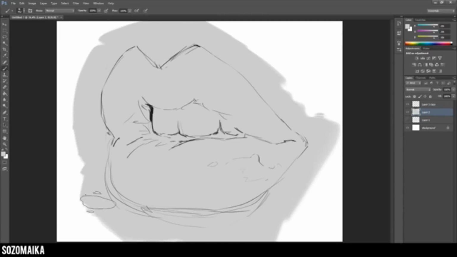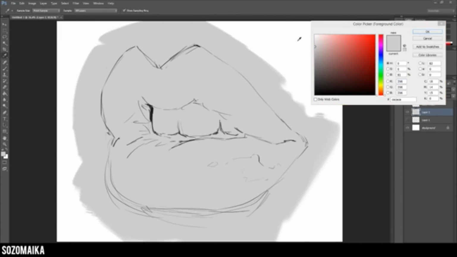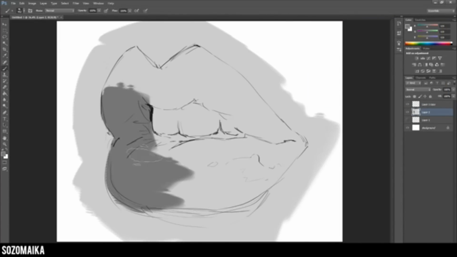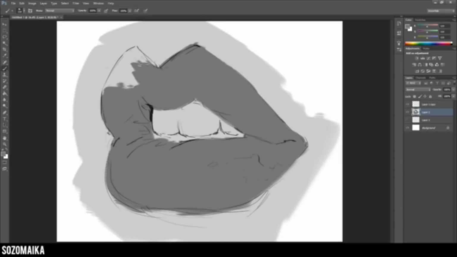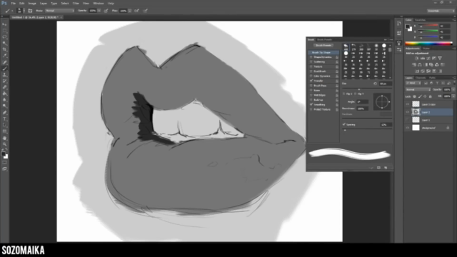I always like to put a base down so that there's no transparency underneath when I start rendering. I used to just start rendering on top of everything and I forgot to put a base down, and so sometimes when I would hide layers, there would be this weird inconsistency in the transparency. I know it's probably a beginner thing, but I just figured I'd point it out because I used to not do it and it would be a huge mistake.